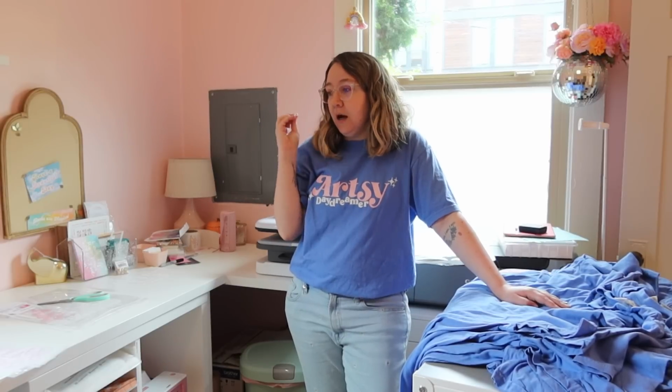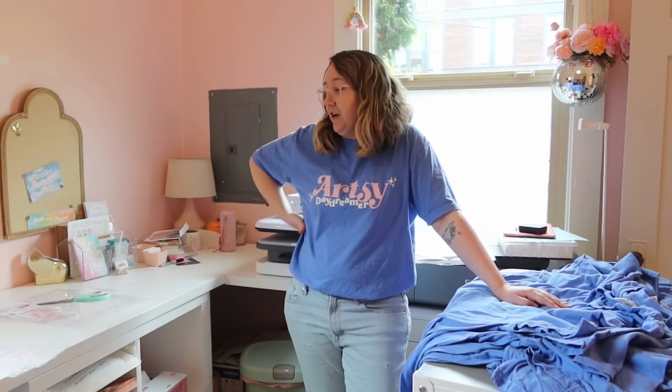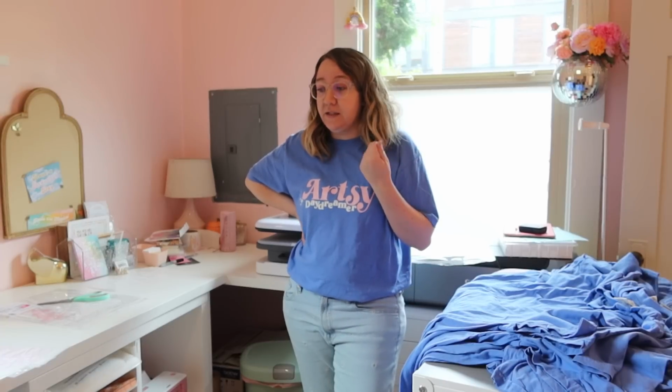But there were a couple of them that were old and they were literally ripping, and I was like, oh my gosh, this is my worst nightmare. Thankfully I fixed them and none of them are ruined, but I threw out the rest of the old ones and I'm using my fresher ones. But I think there should be a disclaimer if your transfers aren't going to keep. This has happened more than once, it's not just this batch. So let me know if you've had this happen, because it is a nightmare, to say the least.